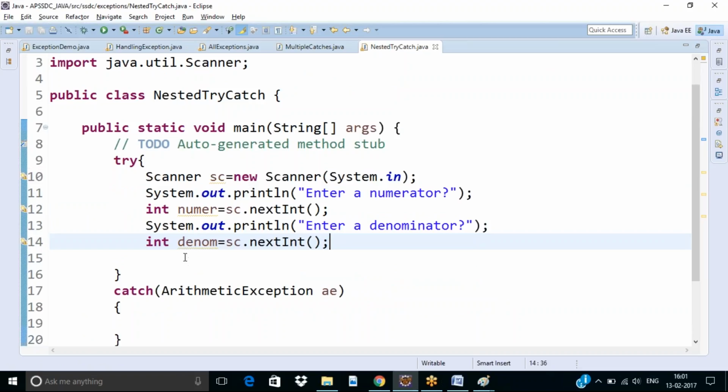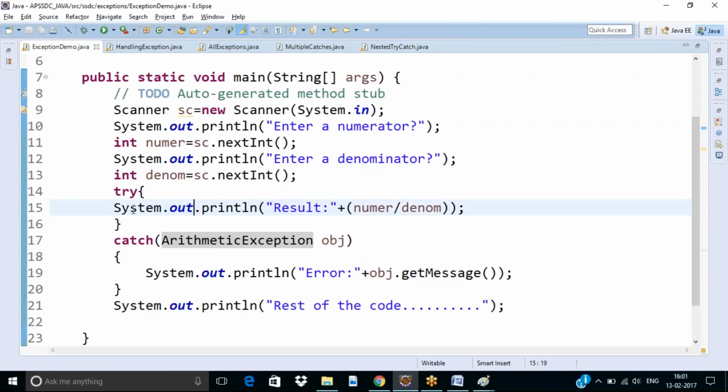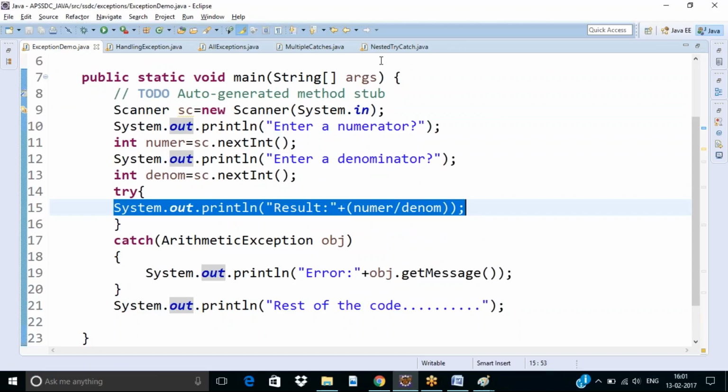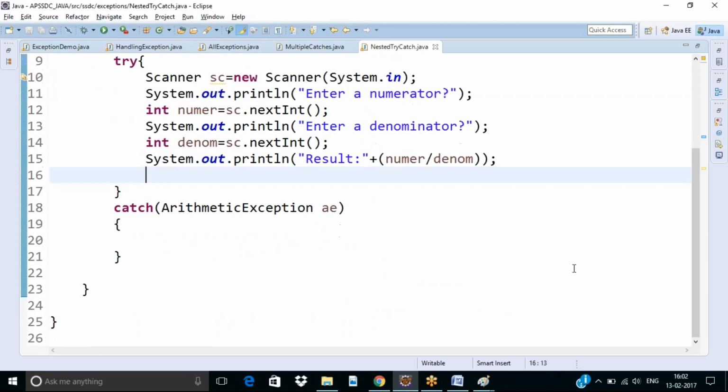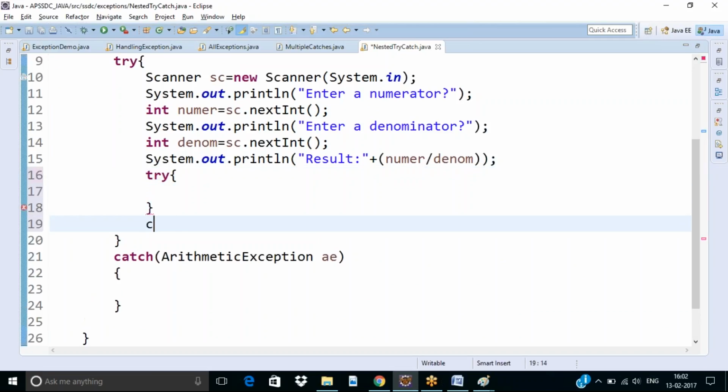Yes, right. Try to display the result of that. Okay. So now I'll prepare one more try block followed by a catch block.